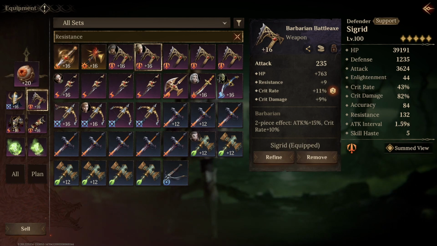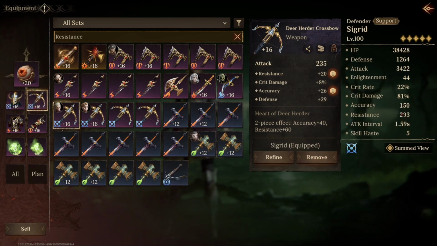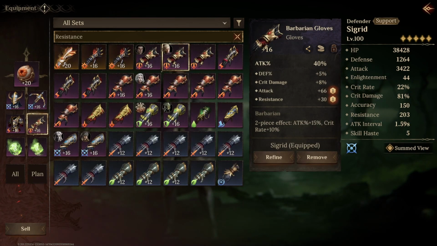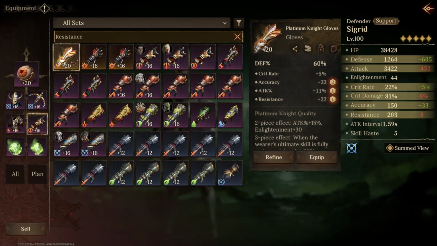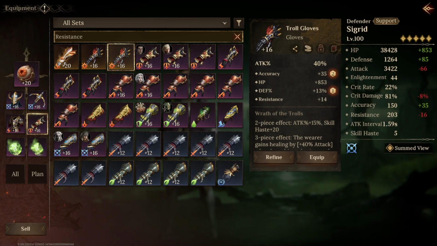So resistance here, we definitely want more accuracy here as well. So we lose more attack, but look at that resistance that we can gain from it, right? We are over 200, and that's what we need. So here I could actually even go for high attack. Even though it's high attack, I'm still losing on it, maybe. Yeah, let's leave it this way.